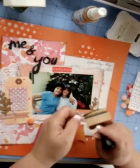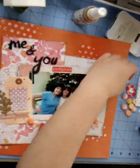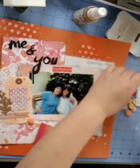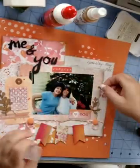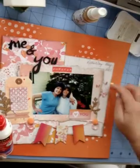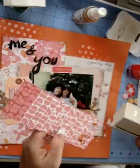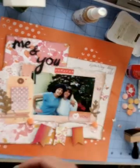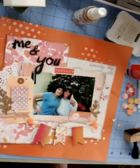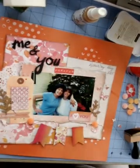So I just used one of my Martha Stewart punches and punched 3 little butterflies out of one of the scraps I had. And I inked up the edges of them with my ink applicator just so they didn't blend in too much. And then I'm going to use another little butterfly on the other side. I'm just going to flip the paper around. Now it's going to show the little graph side. Inked up the edges and stuck it down. So there, 4 little butterflies on there.